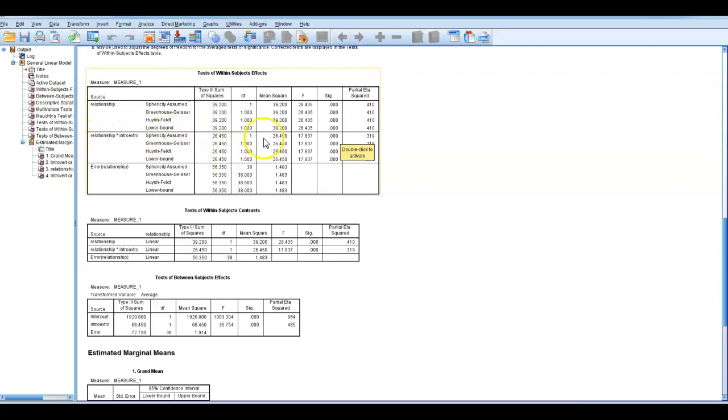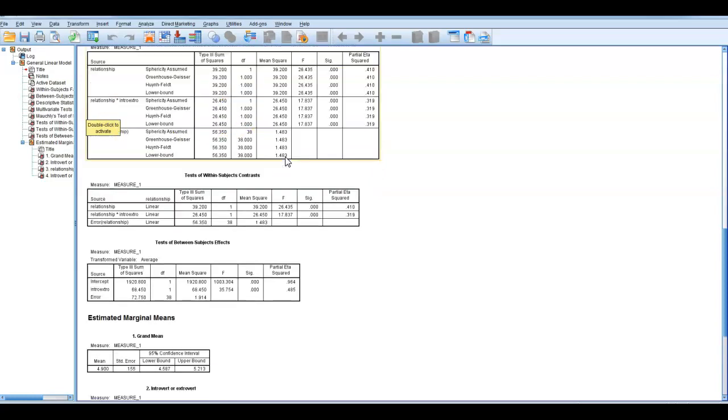So if there's an interaction, that's the one to examine first before looking at the main effect, because the main effect may be subsumed into the interaction. You'll see what that means when we look at the means in a second. Then if we move down here to the between subjects effects, you can see that is also significant. So 3 significant effects. Again, that may be subsumed within the interaction.